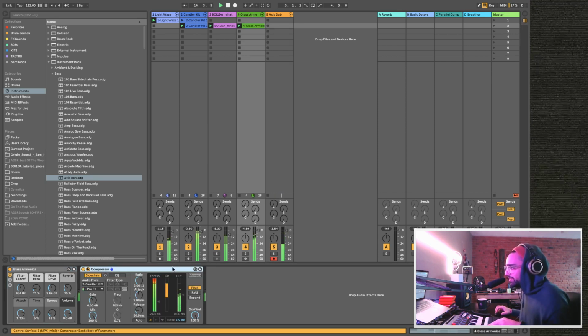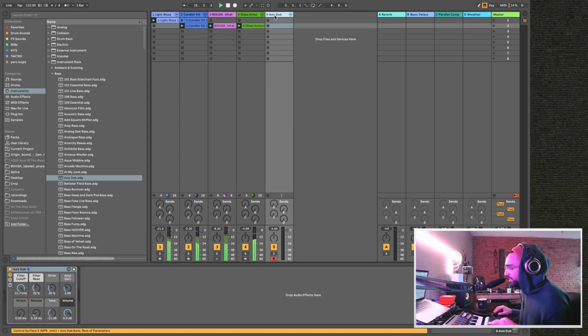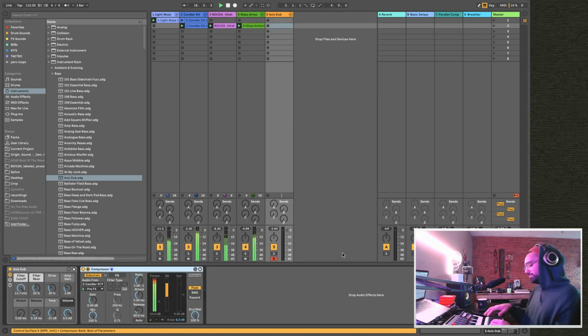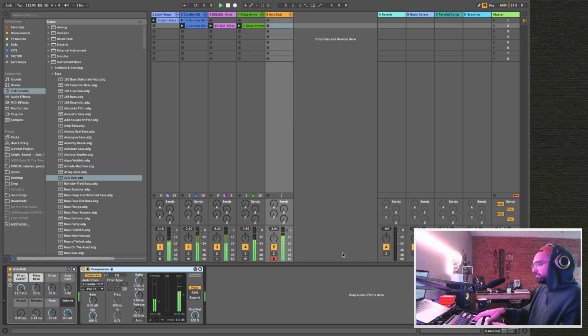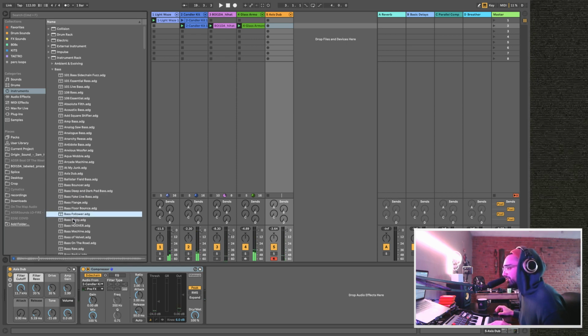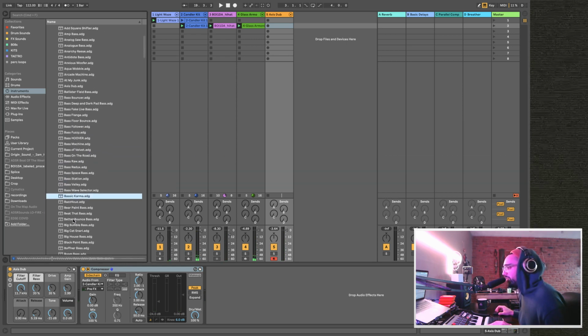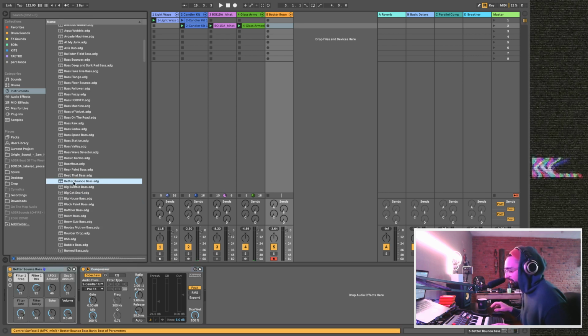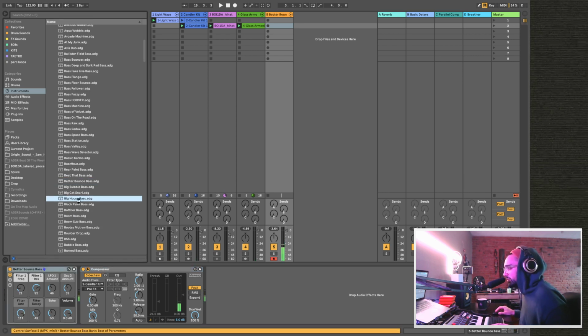This is where throwing that sidechain compressor on is going to help a lot. I actually don't like it. Too dumb. I want something really simple. Maybe that'll work. Nah, it's got too much motion.